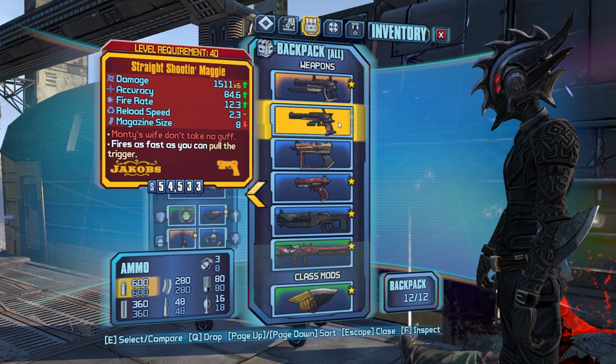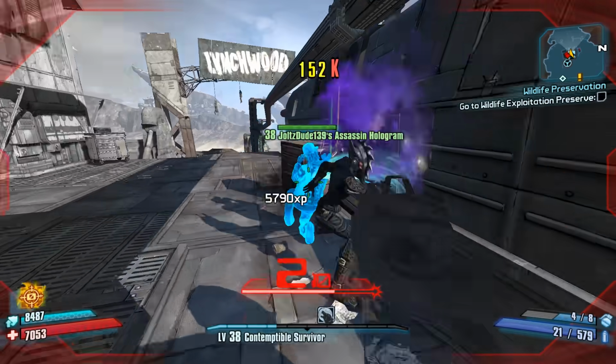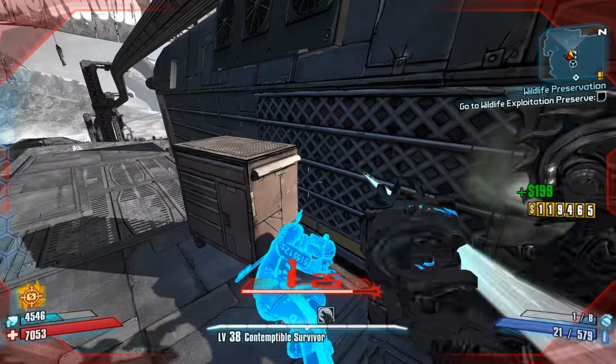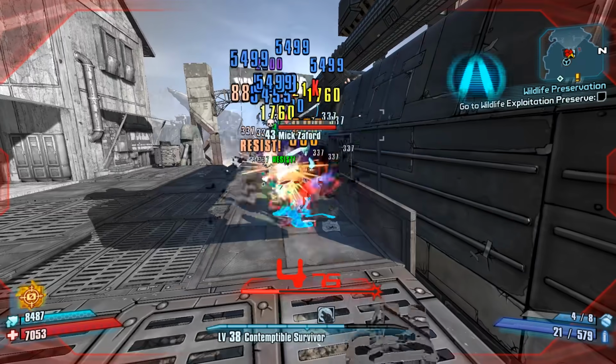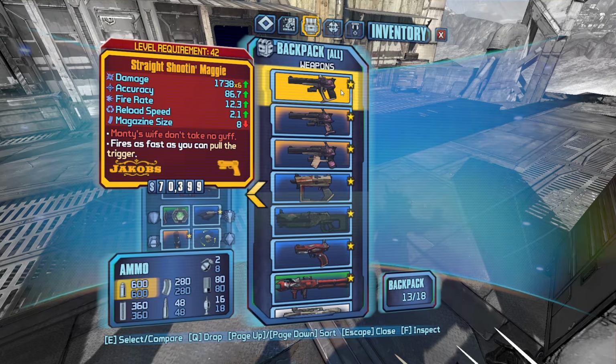Oh, there we go. Oh, no, I thought it was Tooper. I saw that thing. There we go. Dead. Maggie. Oh, another one of those, really? Why are we getting the worst Maggies? The accuracy thing kind of sucks, but some of the items... That's an upgrade.